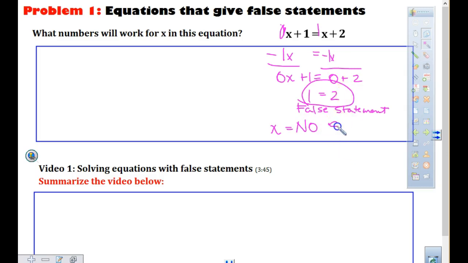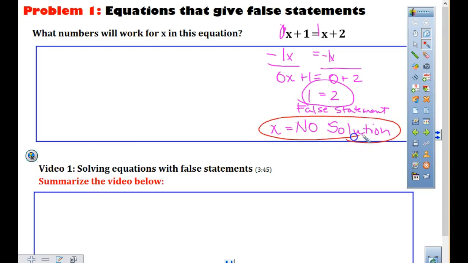So when we write x equals no solution, someone said, well, how can I check it, Mrs. Thompson? Like, we've talked about those checks, you know, that we've done. How do I check that there's no solution? That means whatever number I pick, and you're going to see this in the video, it should not work. So the easiest number that you could always check in this original, okay? The easiest number to check would be x equals, even easier, 0, right? Isn't 0 even easier than 1?